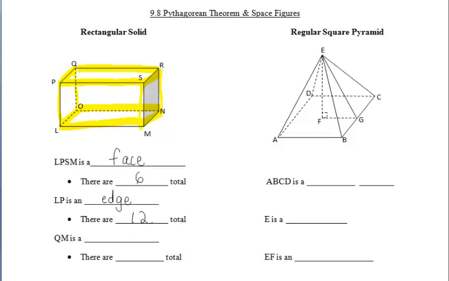Now QM isn't even drawn in here, so I'm going to go ahead and connect those two points, Q and M. If we connect those two points, what we actually end up creating is a diagonal of the solid figure. And we can draw a total of four diagonals. So we constructed QM, those are opposite vertices. We could construct LR right here, PN right there, and then finally OS. So we could construct a total of four diagonals.